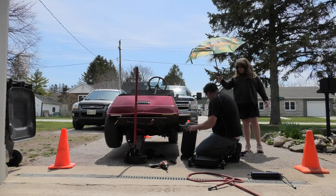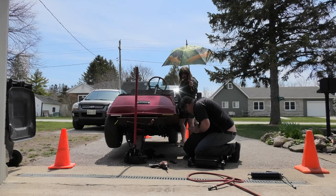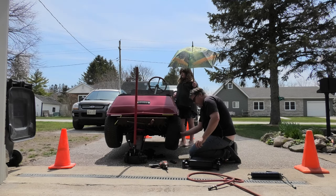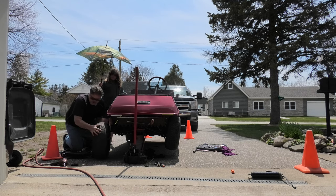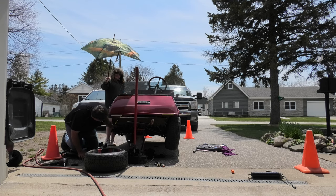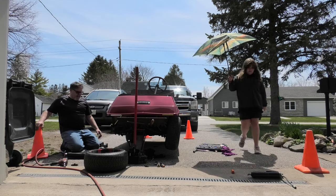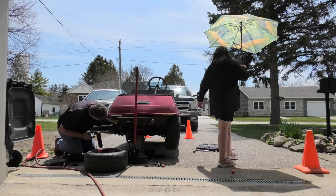I've got to spend some money on the old golf cart. Always clean the inside of your rim once it's off — why wouldn't you? I'm going to pull the other tire off and we'll grease it too. Never get under anything like this without a jack stand in case it falls. I can lift this cart off my head if I needed to. The rule of thumb is if you can't lift it, don't get under it. Tip of the day from Belsa: if you can't lift it, don't get under it.